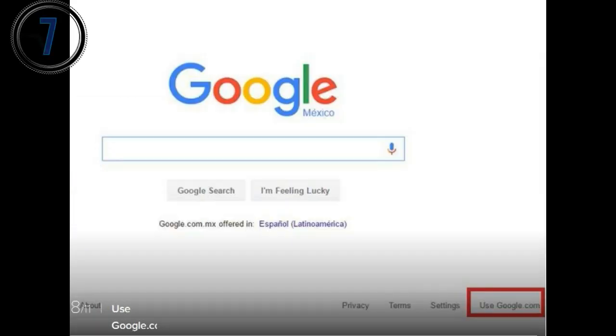7. In case you missed it, Google recently removed the google.com NCR web link feature. NCR stood for no-country redirect — it allowed you to search the US version of Google without being redirected to your local version. The feature still exists; just head to google.com and look for the 'Use google.com' link in the bottom right-hand corner.